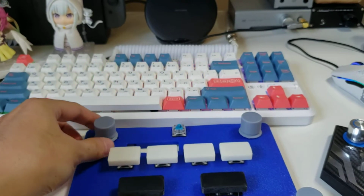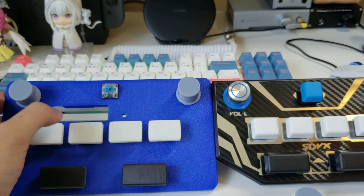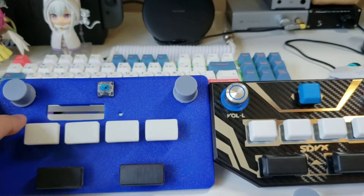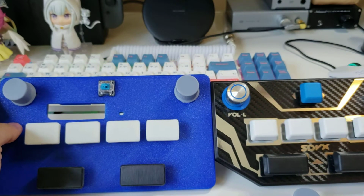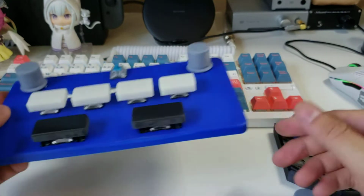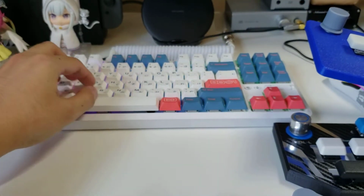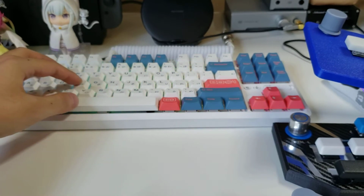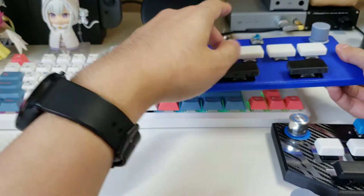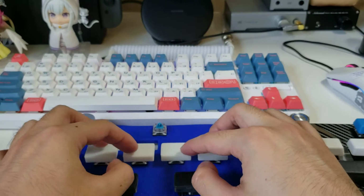Another small design change I've done is that you can tell the spacing between the FX and the button is slightly wider, slightly taller. And this is actually, if you take a look at a regular keyboard here, your home row is like this, so your spacing would naturally fall into that. So this one should be the same spacing as a regular keyboard. So it's just like you're on the home row.